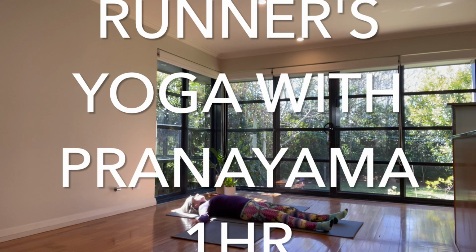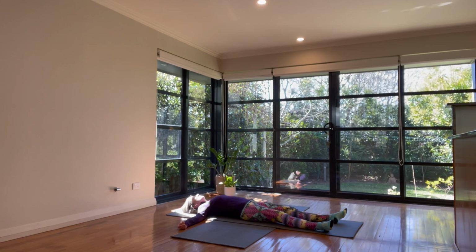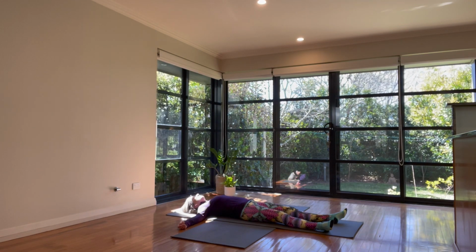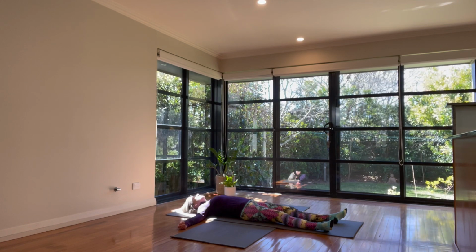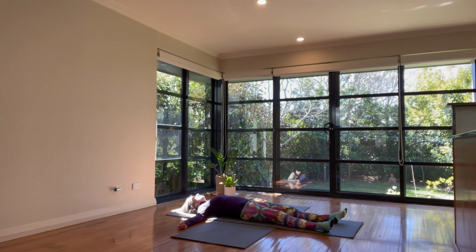So let's begin coming down onto the yoga mat, Shavasana, and let the body rest. As we let the body rest, what do we feel? Is there balance through the physical body? Are there differences? Lightness or spaciousness?